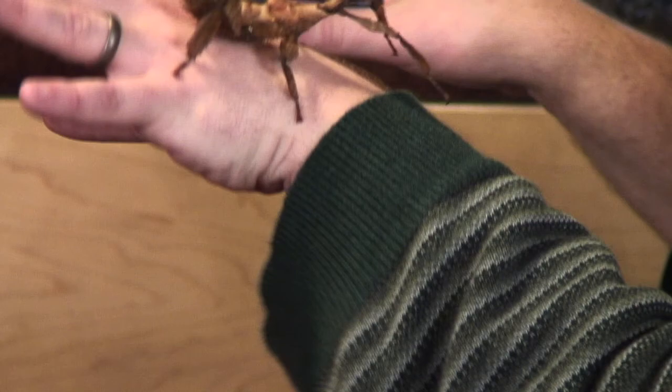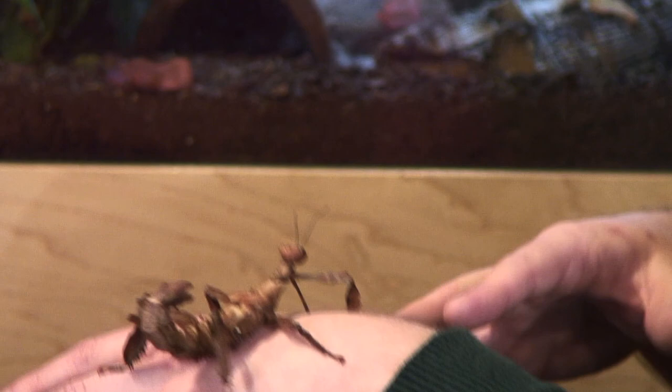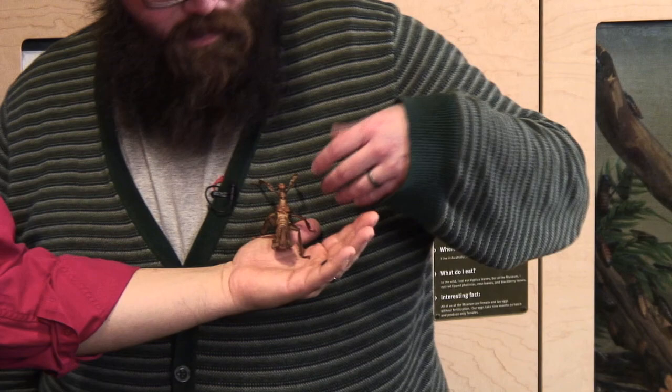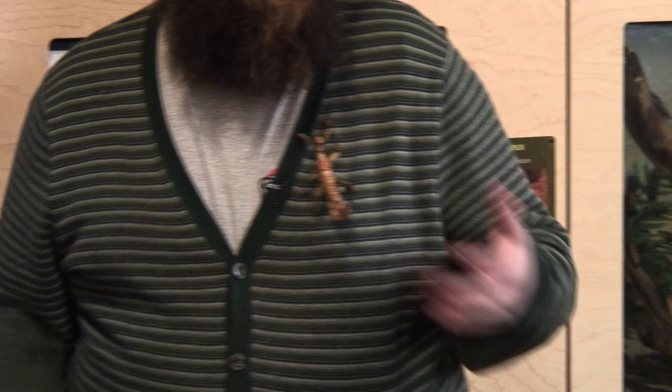Joel, I'm going to talk to you like I'm trying to look for this bug that I can't find, because the gag is that the bug is on my hand. Yes, sir. And it's obvious that the bug is on my hand, but I'm pretending that I actually don't know. So that's what we're doing — it's a bit. There's a bug on your hand. There's a bug on my hand. They do this little bobbing thing too, like a leaf blowing in the wind, which is kind of ridiculous because they do it when there's no wind. The idea is that they're just a leaf blowing in the wind, but really it's more of a comforting thing to them — like it just makes them feel better. It's kind of like sucking their thumb, because it's not really that effective.